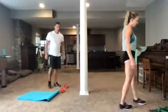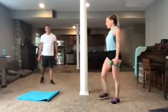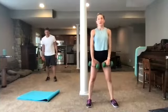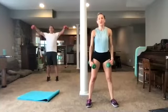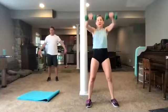10 seconds off. All right, now we're going to go back to these shoulder raises. Front and side, grabbing those weights. 1, and here we go. Front and side. Okay. Slight bend in the elbows.